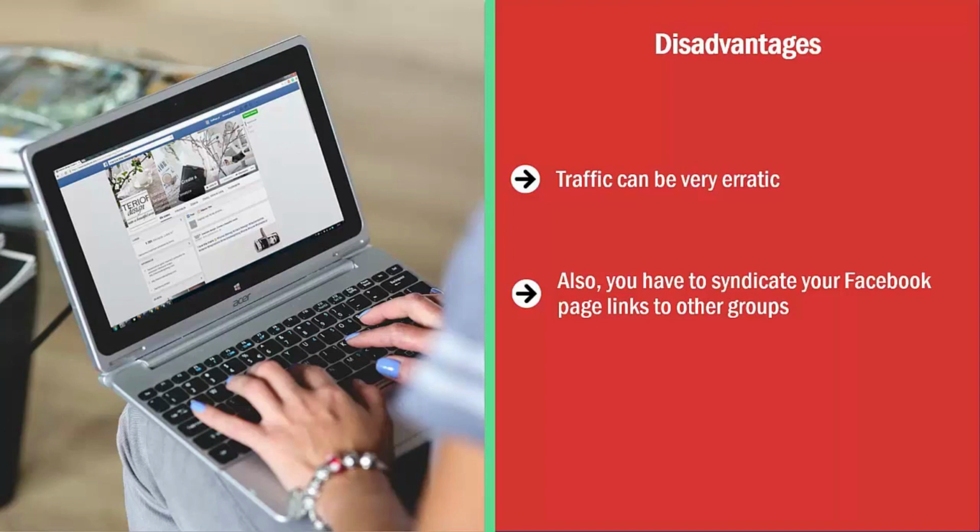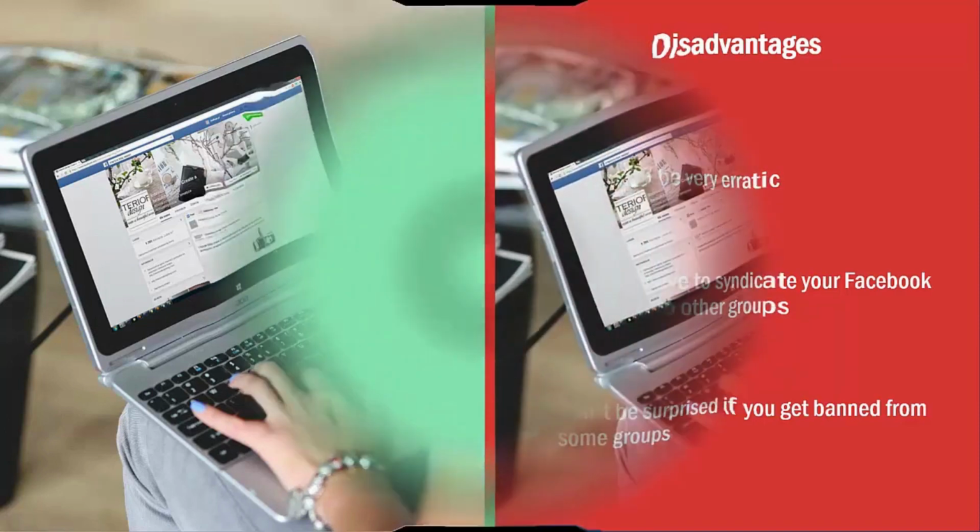Some groups are very welcoming of page posts. Others are very suspicious. Don't be surprised if you get banned from some groups. However, you should start to worry if almost all the groups that you joined almost automatically ban you the moment you join. You know you're doing something wrong there. Just like with forum marketing, the way to get around this is to engage first and establish some sort of credibility before you start sharing your own page's links.